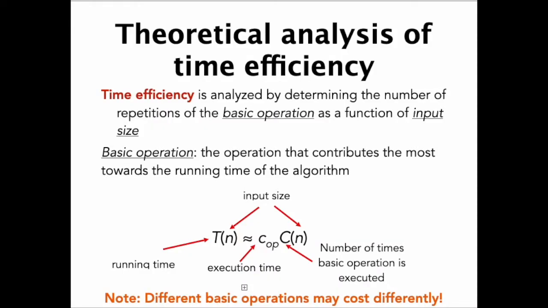Now that we know how to identify the input size and the basic operation of an algorithm, let's check the three possible values for our C of n. Again, C of n is the number of times the basic operation is executed, but this count can actually differ depending on the form of the input. May mga input na madali lang, so yung number of times the basic operation is executed is less, and may mga input na worst possible input, so ma-maximize yung value for this C of n.